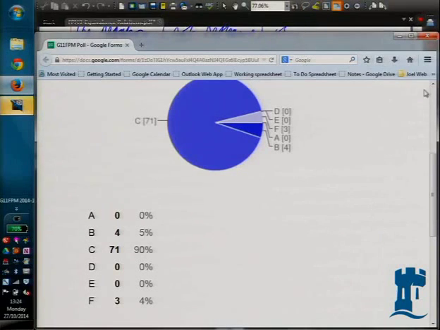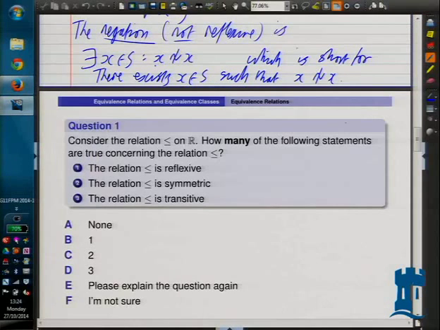Okay, so looks like most of you are pretty clear about this, or at least you've got the correct number of answers, because that's correct. So let's see which ones are right and which ones are wrong. Is the relation less than or equal to reflexive? So this is the question. In other words, that one's saying for all real numbers x in R, we're supposed to have x is less than or equal to x. And this is true. Real numbers are less than or equal to themselves, because remember, it's less than or equals. So since equals holds, we're OK.